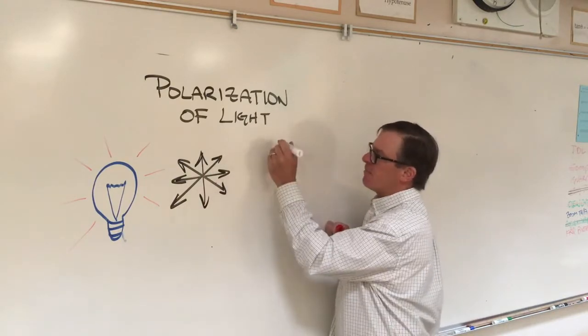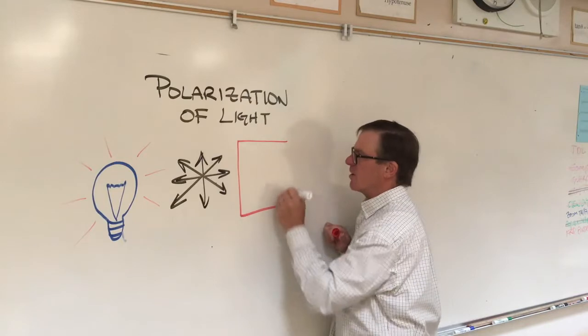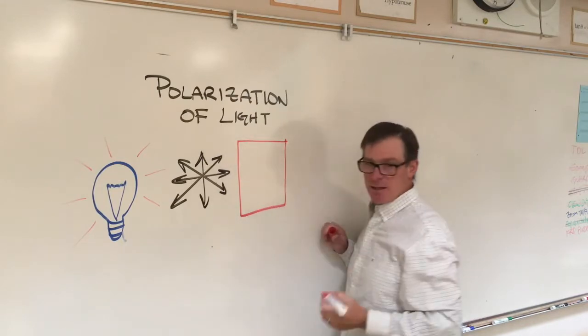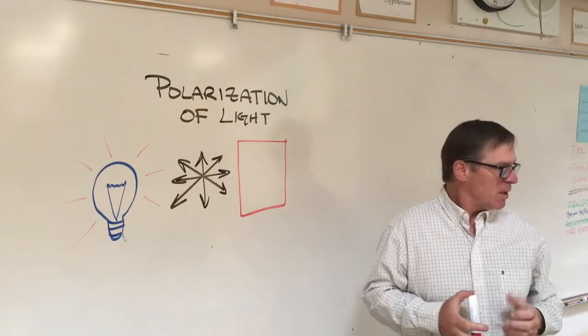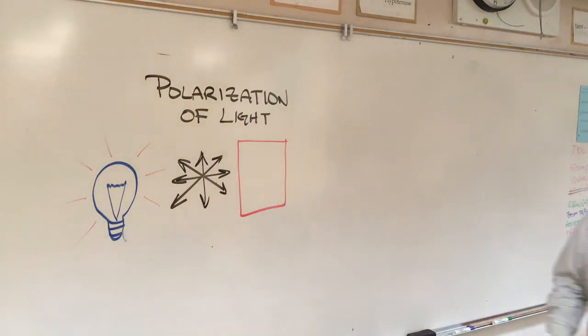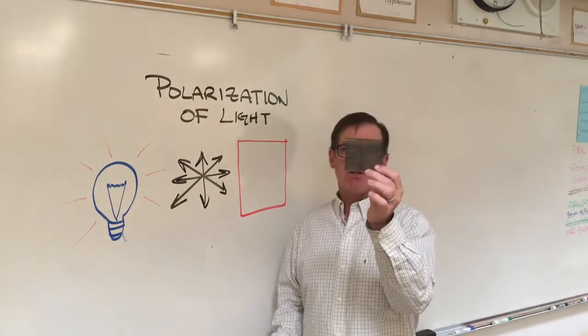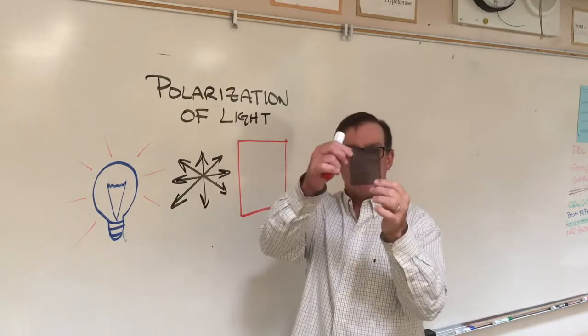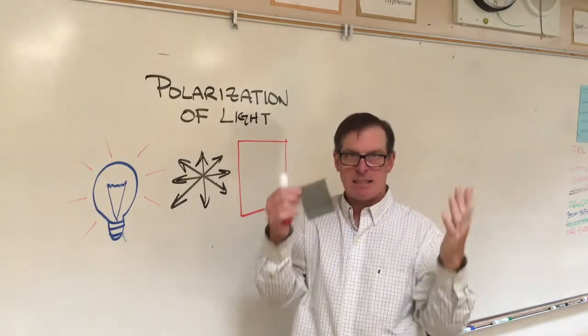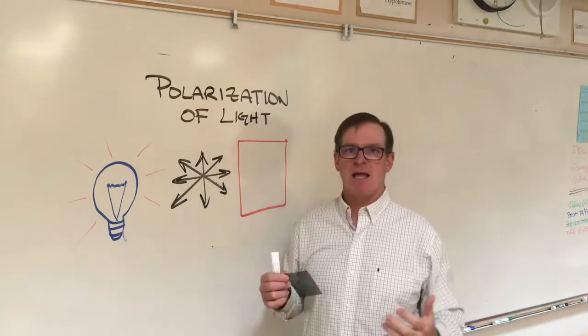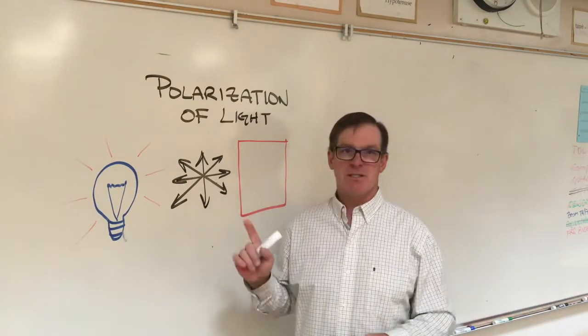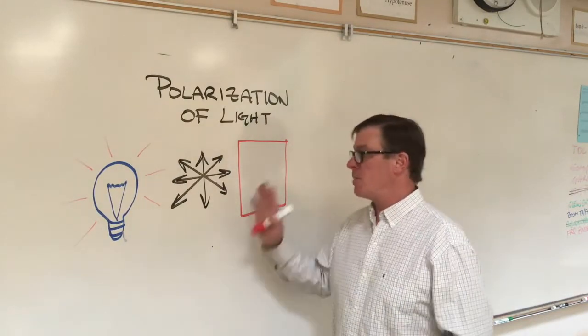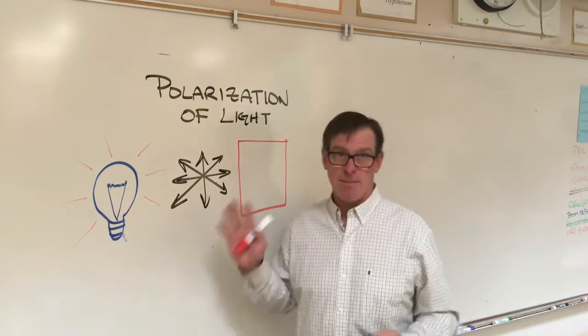But if we place a filter and in reality, a polarizing filter, when you look at it, doesn't look like anything special at all. It just looks like sunglasses material, like tinted plastic. It just reduces some of the light. But it turns out it actually does something special. It reduces selectively some of the light.